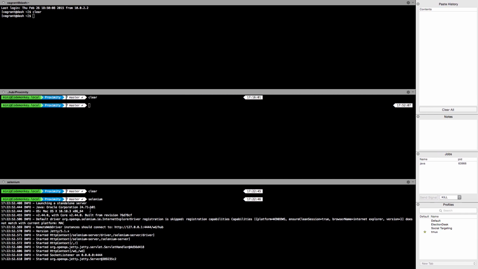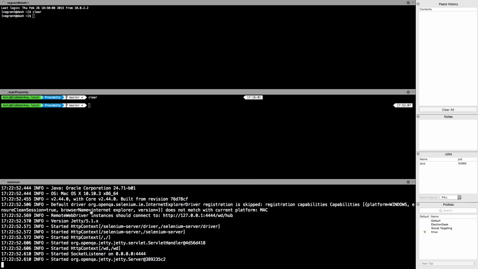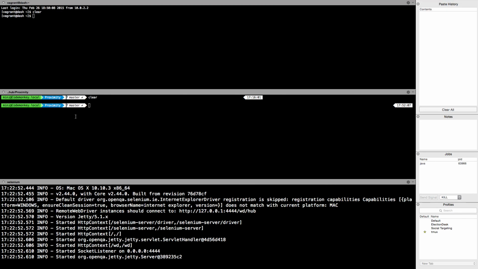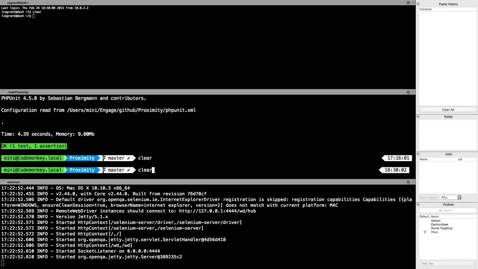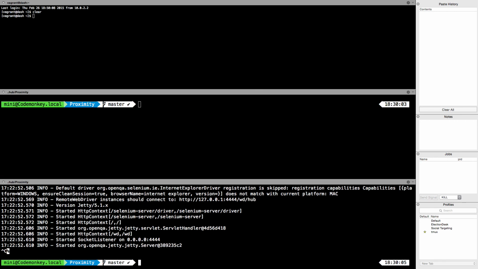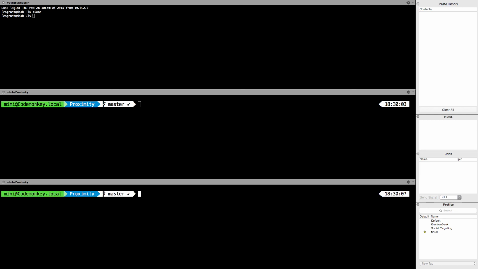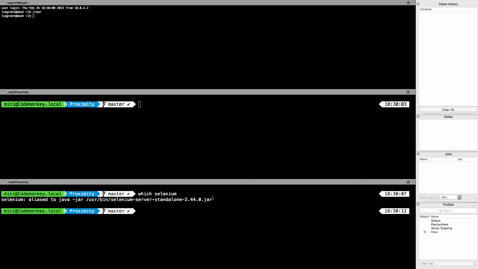So I'm going to go out to my terminal, and I think I'm going to make the text a little bit larger here, a little bit bigger here too. All I need to do in order to run these tests is make sure that Selenium is running. All Selenium is, is a Java app. So essentially you run java -jar and then that jar file.